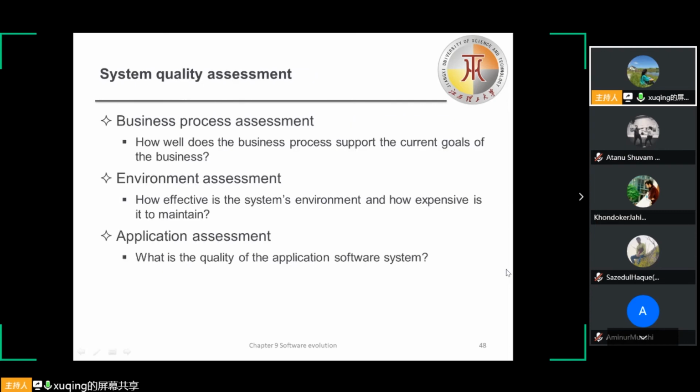In another way, we can say that a company has developed a system that keeps track of all previous customer orders and automatically generates reminders for customers to reorder goods. And this results in a large number of repeat orders and keeps customers satisfied because they feel that their supplier is aware of their needs, and the outputs from such a system are very important to the business, and the system therefore has a high business value.